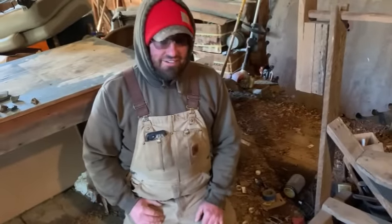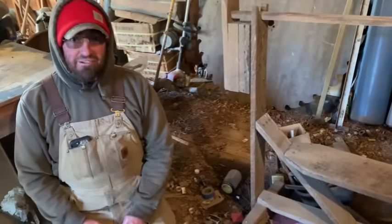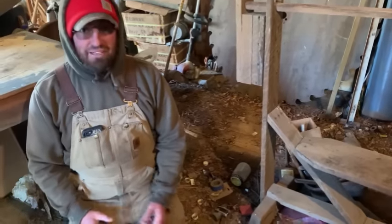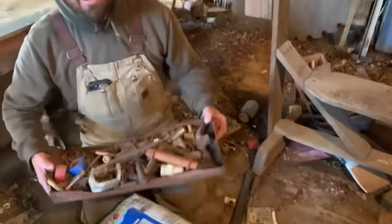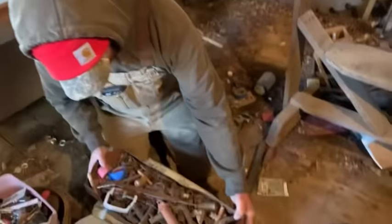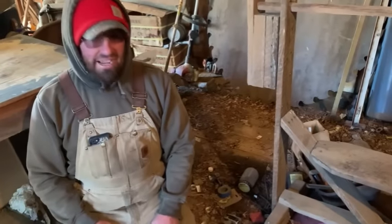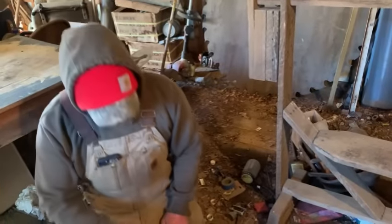So another thing that I found in here, which I knew was in here, I just kind of had it sitting in the back, was this toolbox, and then there's another box right here. My grandpa was never a very organized man, as you can tell by the building here, but he never spent a lot of money on anything either. But all through the years of him farming, these were the toolboxes that sit in the back of his truck. I've got out most of the good tools and put those up and still use some of them. But most of this is just pretty much how he left it. And I've just left it that way too.